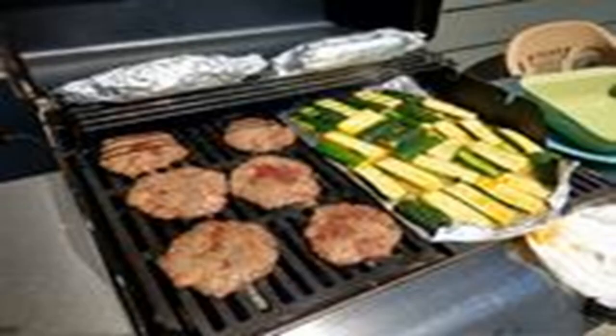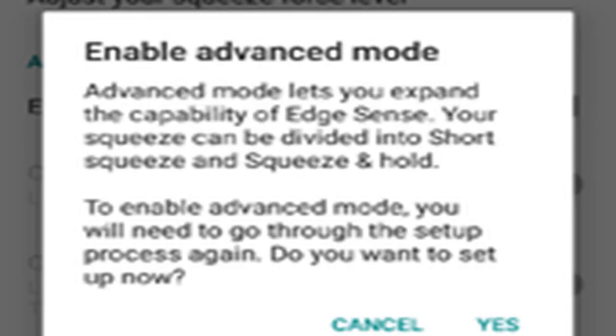Related stories: HTC U11 review — HTC's best phone in four years, competing with Android flagships for less. The new HTC U11 is both a beauty and a beast, priced lower than flagships from Samsung, Apple, and Google. One month with the HTC U11: stunning looks and camera, superb audio, and flawless performance. HTC may have failed to satisfy people with its last few devices, but the HTC U11 is a champion in nearly every area while also coming in at one of the lowest prices for a flagship smartphone.